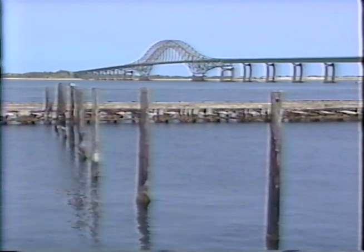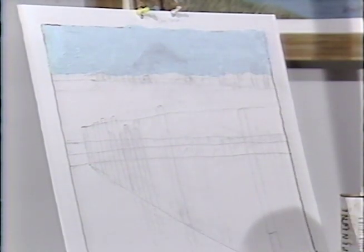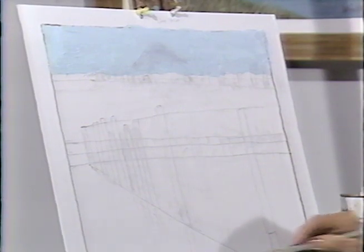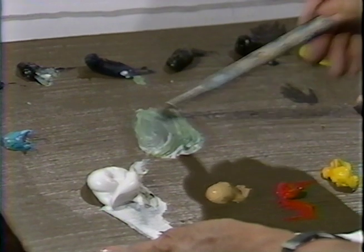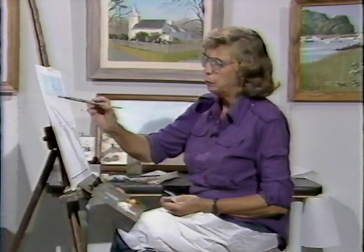There's a lot of texture to this because I'm working with rather thick paint, and texture is what oils are all about. If you don't want texture, then you work in watercolor. But I like the idea of having a lot of visibility in the texture of oil paints. It doesn't happen in any other medium. You do not get texture in pastels, watercolors, pencil drawings. You only get texture in oils.